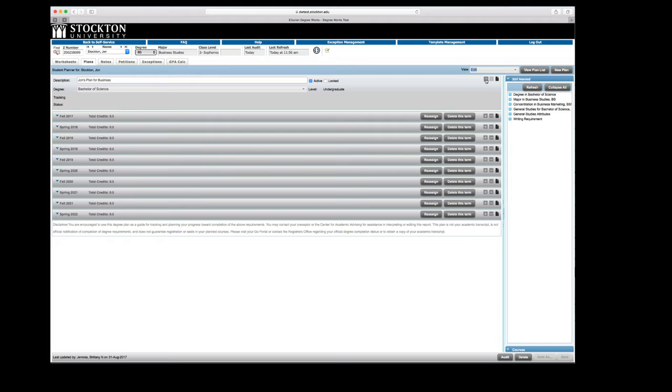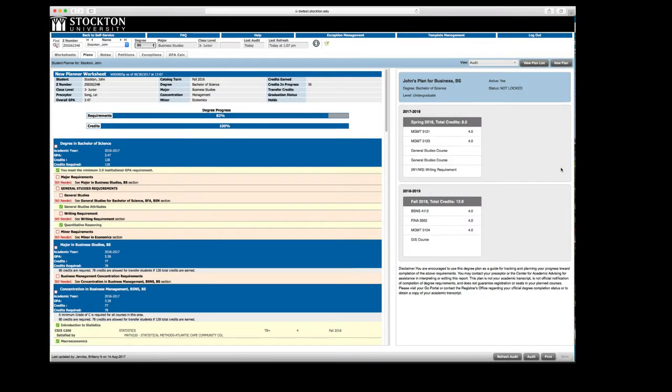If you chose a blank plan, click on the plus sign in the right corner of the tab in order to load semesters onto your plan. Although the plan defaults to Edit view, let's review the Audit view first. In the Audit view, the academic audit displays on the left side of the page, and the semesters that are loaded onto your plan display on the right.